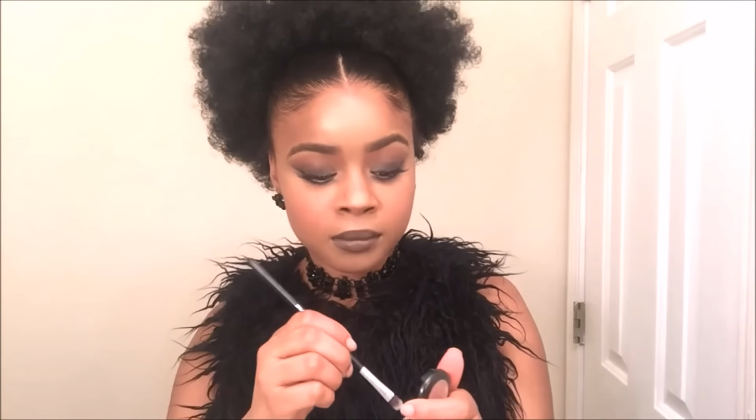Then I pull out my little sideburns. I think they're so cute, and I just add some pizzazz to that middle part by putting some concealer on it to kind of brighten it up and make it stand out a little more. And I just kind of blend that out with my fingertip, and there you are, hairstyle number one.